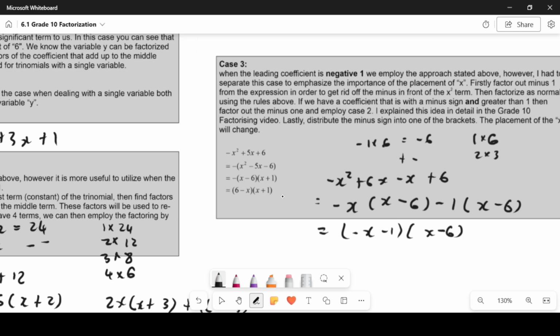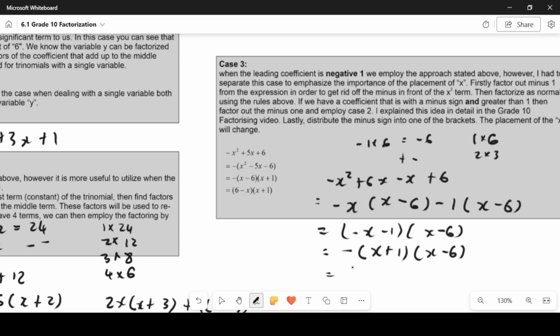Now you would think, hey, this question and this are not the same, but it is. Because if you take out a minus sign here, minus times what will give you a minus, plus. Minus times what will give you a minus, a plus. See, minus times a plus will give you minus x, minus times a plus will give you a minus, and 1 times 1 will give you 1. So therefore you have minus x. I didn't change the question, I re-expressed it into x minus 6, and let's see what they did here.